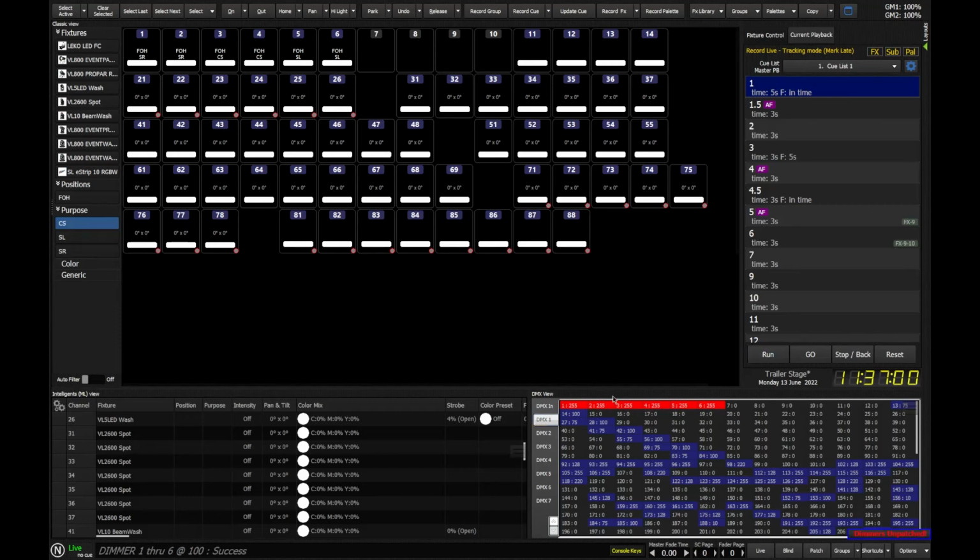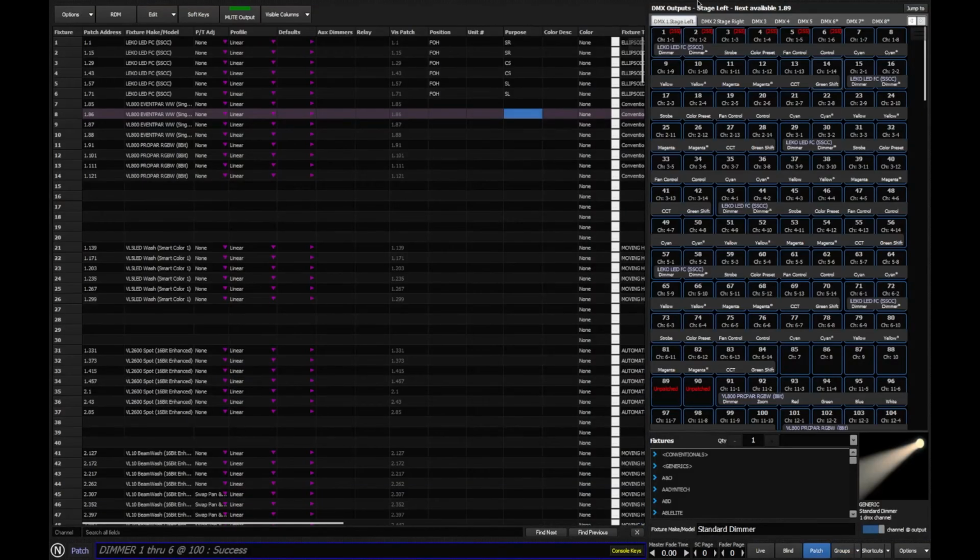These levels are indeed shown in your DMX view, but if you go to patch, they're also actually shown in your DMX outputs view as well. That's quite handy because you can very quickly glance to see what parameters those manual levels will be affecting, because you can see here the fixtures that are patched, and then you've got the brackets, the red value in brackets there showing your manual DMX values that you are sending to those parameters at the moment.